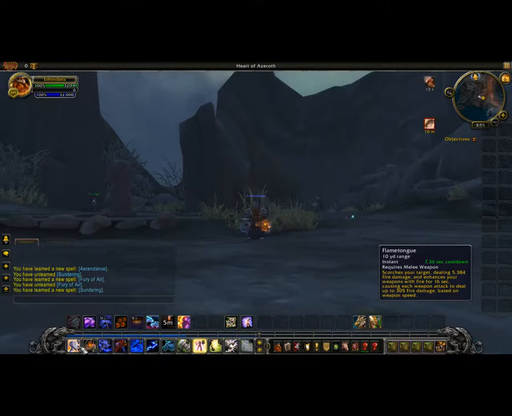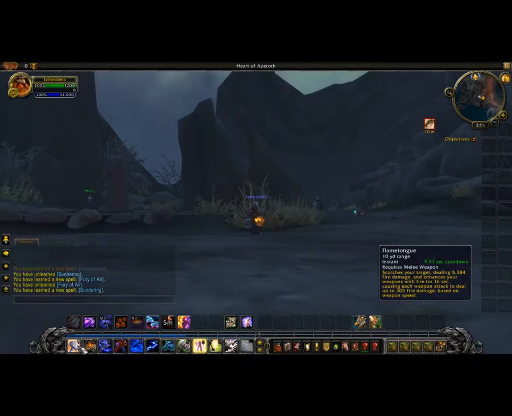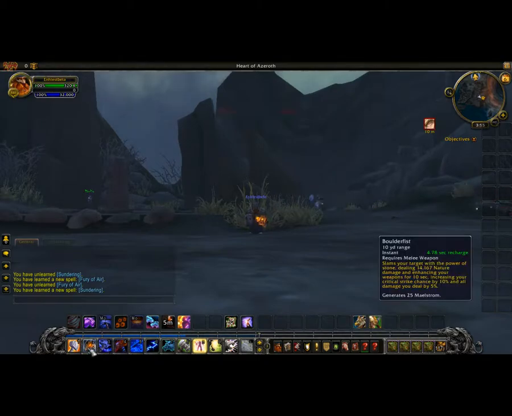We also now have Flame Tongue. This is an instant cast on a 3.6 second cooldown. Scorches your target, dealing 5,384 fire damage, and enhances your weapons with fire for 16 seconds, causing each weapon attack to deal up to 305 fire damage based on your weapon speed. This is Boulder Fist, which we talked about. This is one of the talents that we have, generating 25 Maelstrom.